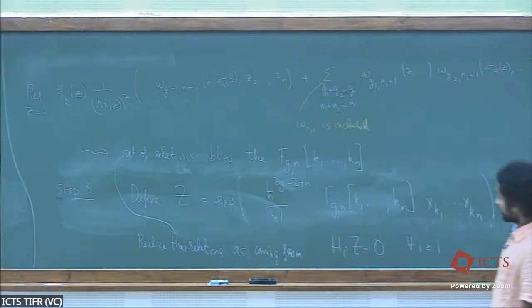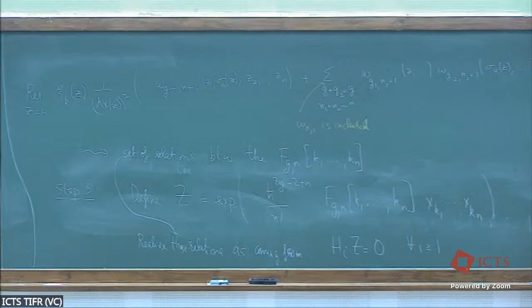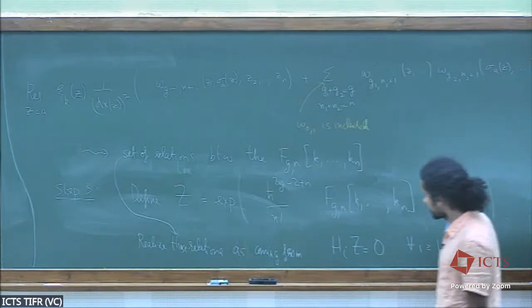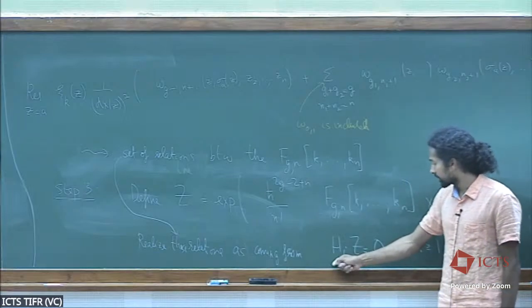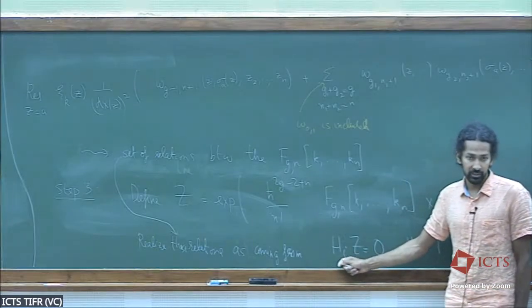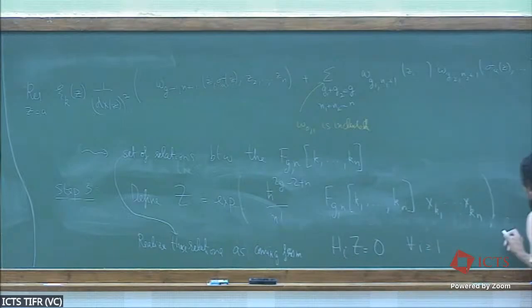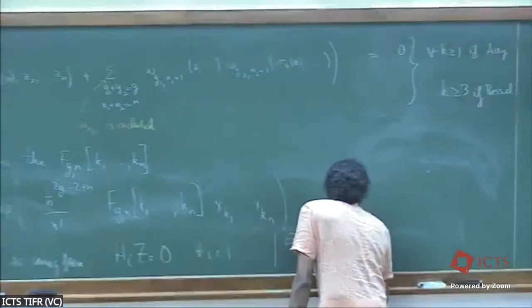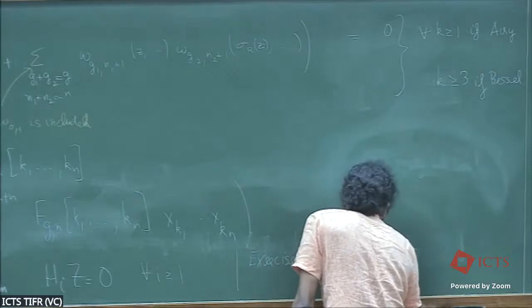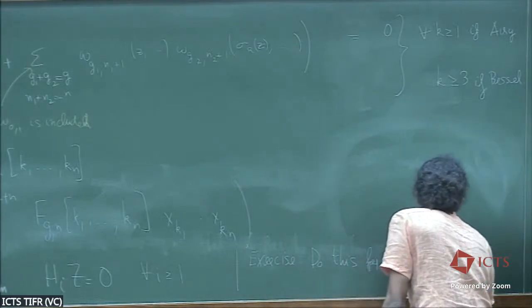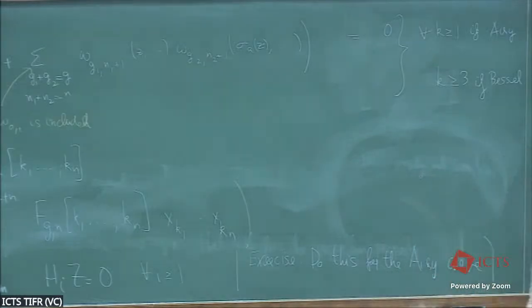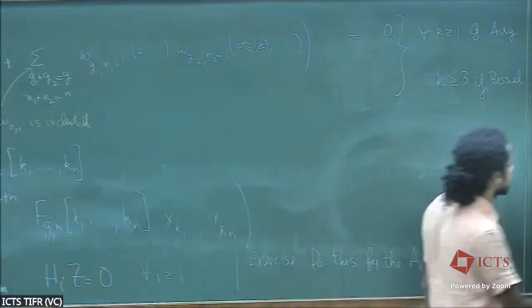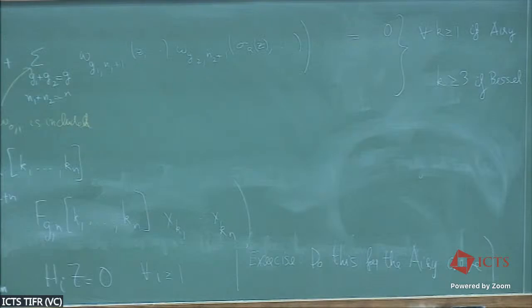Okay, and a good exercise, if you don't believe me, is to do this for the Airy curve. It is very, very simple. What you should get here are the Virasoro constraints that you get for the Kontsevich-Witten partition function. So the exercise: do this for the Airy curve. And maybe the last step to conclude the proof is to check that these are not just any differential operators, but actually differential operators that form an Airy structure.